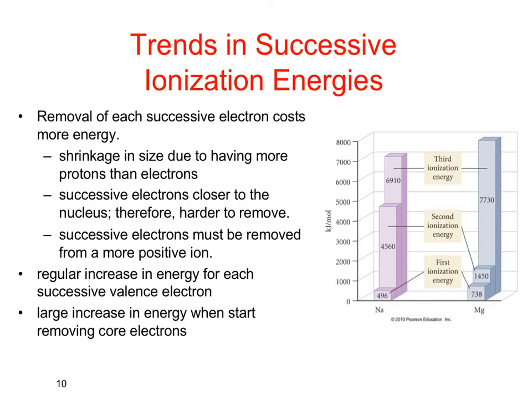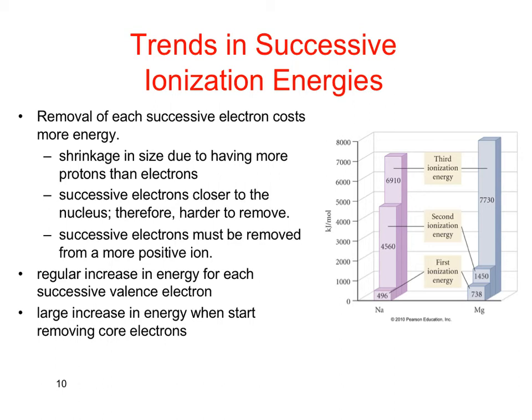Now, one of the things that we can use successive ionization energy for is to understand something about atomic spectroscopy. Spectroscopy is something that we'll talk a lot about throughout your chemical careers, and it has to do with how different atoms interact with, in many cases, electromagnetic radiation, and how much energy is required to excite vibrations, or to move electrons into different energy levels, or to remove electrons completely from an atom.